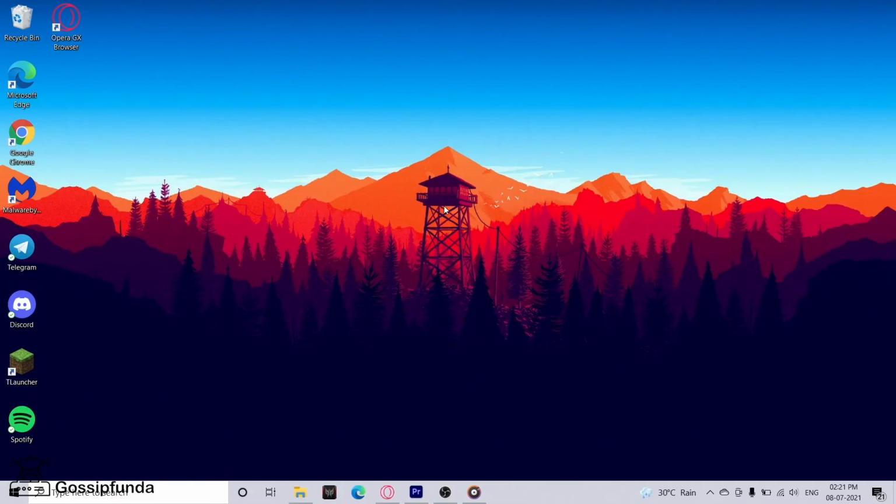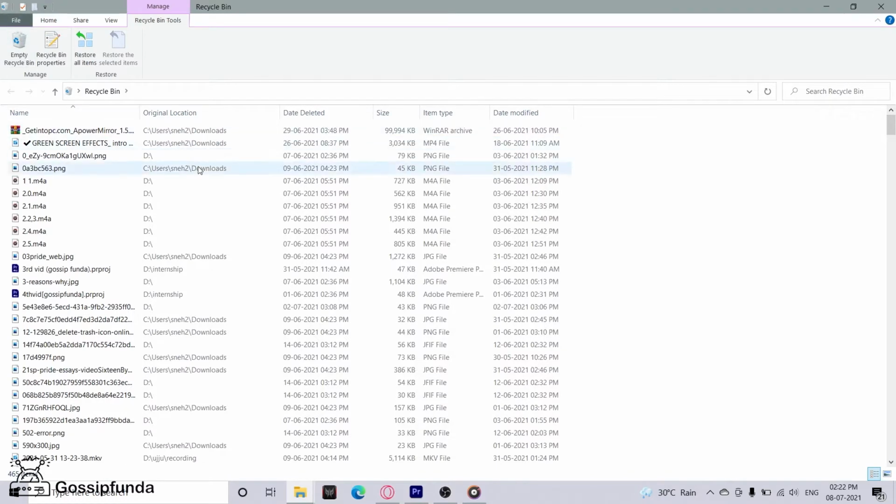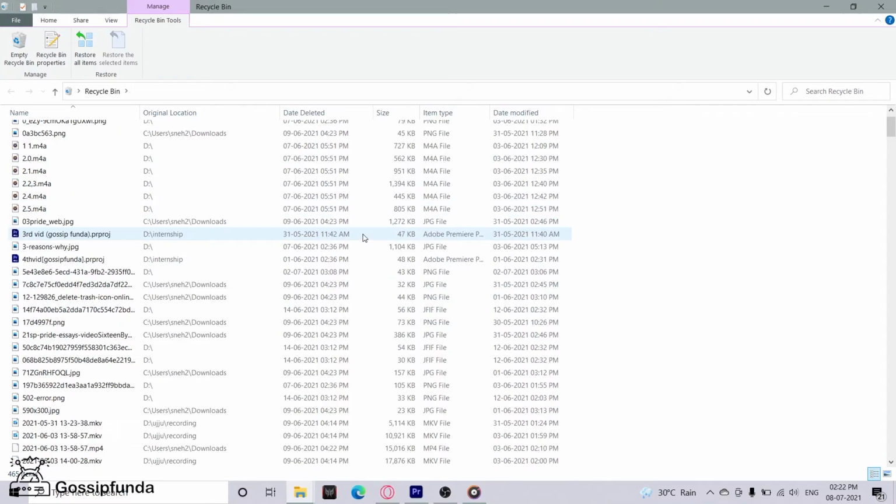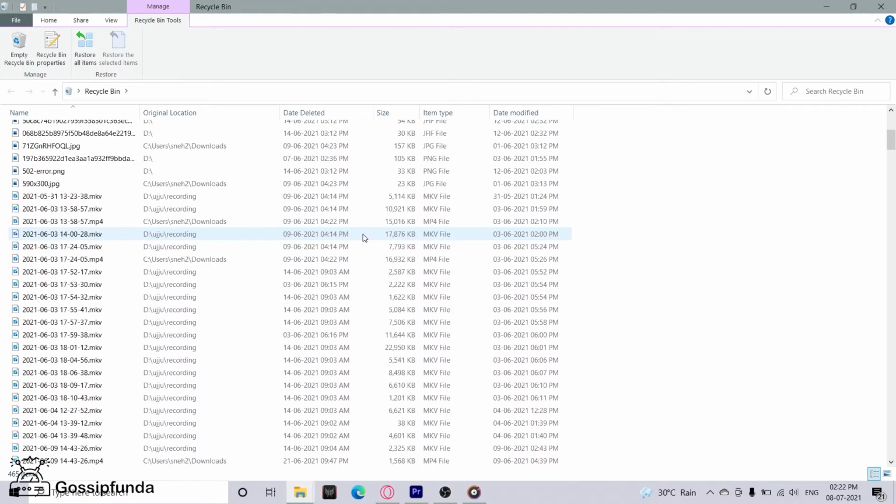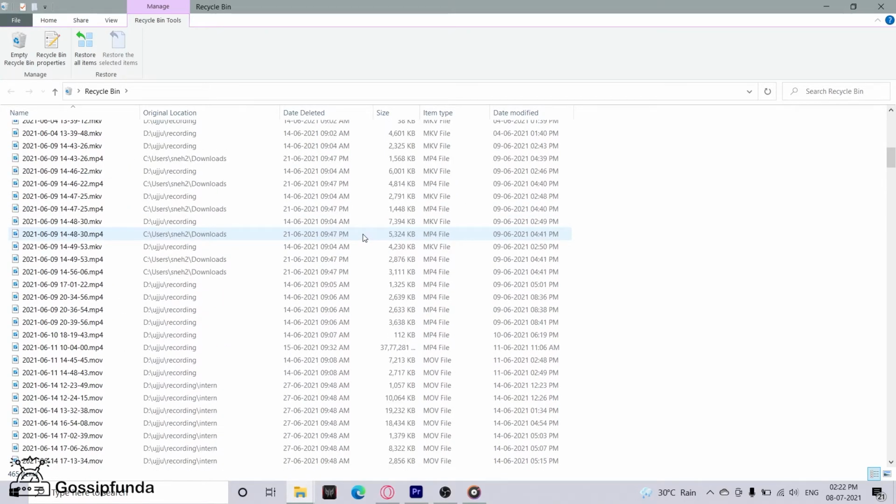So, let's do that. Go ahead and open the recycle bin by double clicking on its icon on the desktop. Then locate and select whichever file or folder that you need to restore.